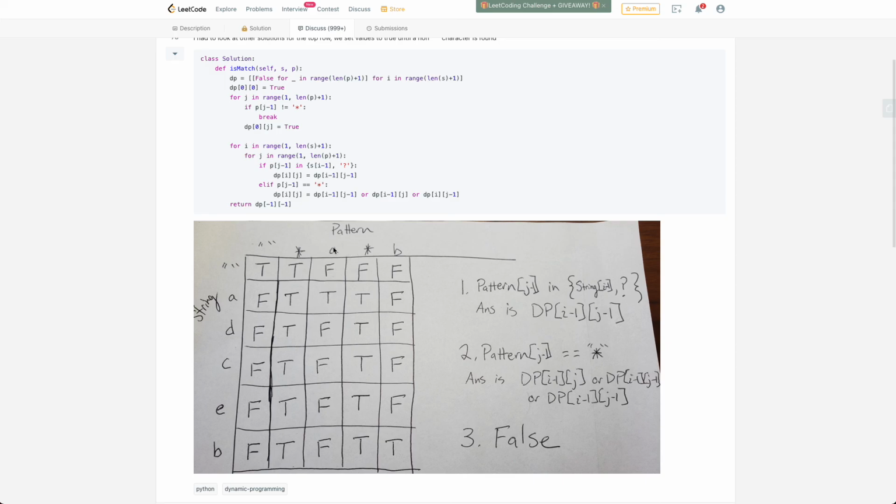So I guess the thing here is, suppose this was star B. If this was star B, then pattern J minus 1 is going to be an asterisk. So we would fall through this case. And then it's going to say IJ, which is 2, 1. Sorry, 1, 2. Even if it's star B, it's going to say true or false, which would be true. So even if this was the star B pattern, unless I'm reading something wrong, doesn't this break?